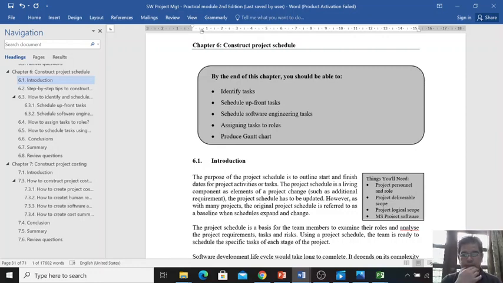The purpose of the project schedule is to outline the start and finish dates of project activities or tasks.